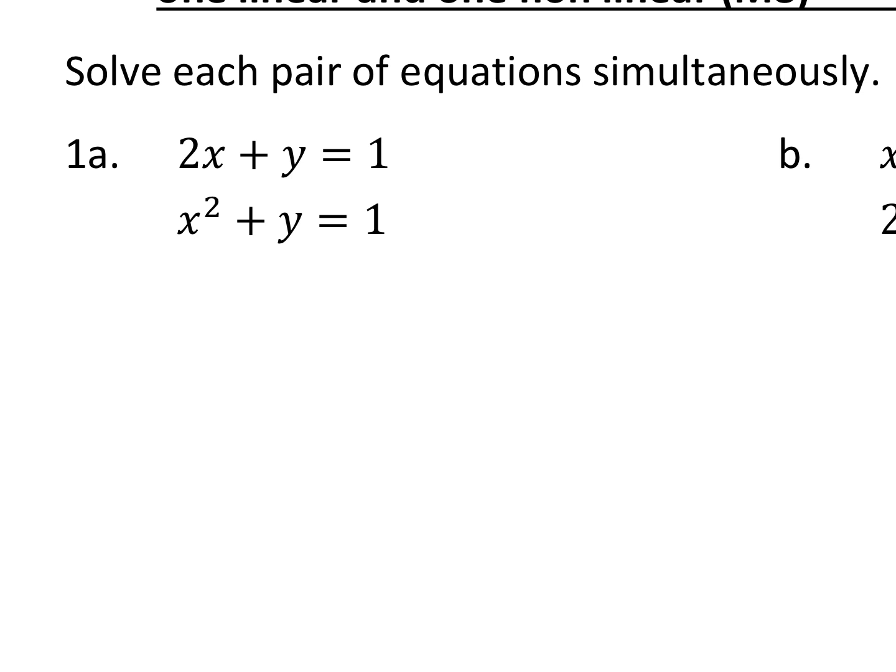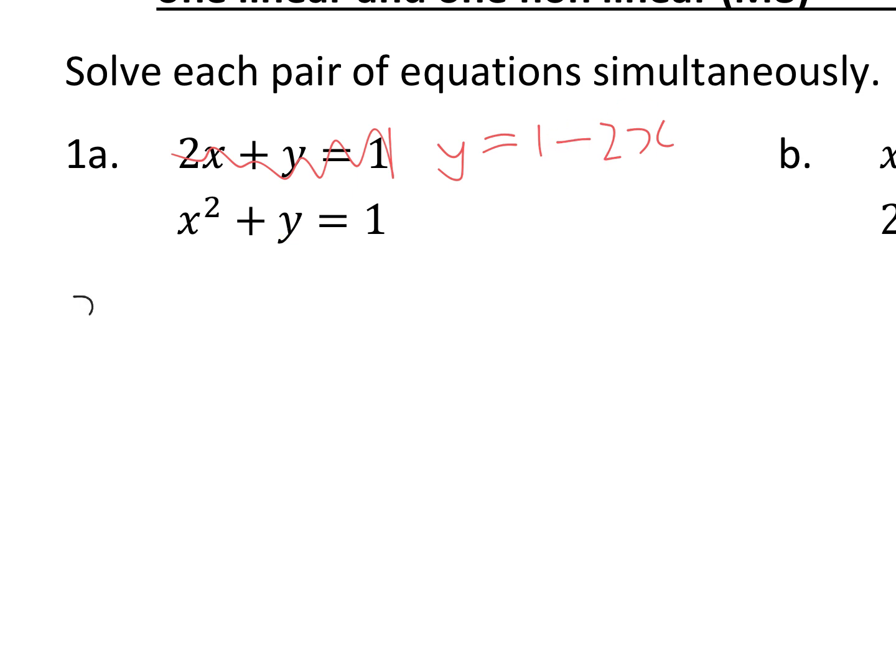We're going to use the method of substitution here, where we've got two equations, but we can make y the subject of this equation quite easily. If we rearrange the first equation, we can tell that y would be equal to 1 minus 2x. This is a rearranged version of equation 1. Because y is the subject, anywhere we see y in the second equation, we can substitute y for 1 minus 2x.